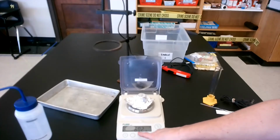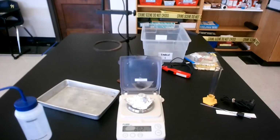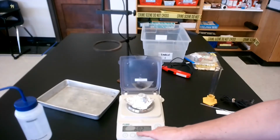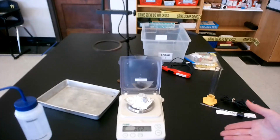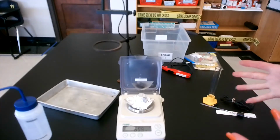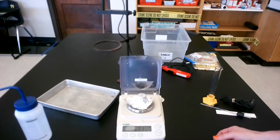Make sure you record all of the numbers. We want it to the nearest hundredth. You are not rounding on these measurements. So I'm going to write down 6.02. Every food holder mass could possibly be different. The screen could be a different size, or the amount of foil that I gave you. So always find the mass of whatever you're testing. Don't assume if one food holder is this mass, the other one's going to be that mass. It could be, but don't assume that.